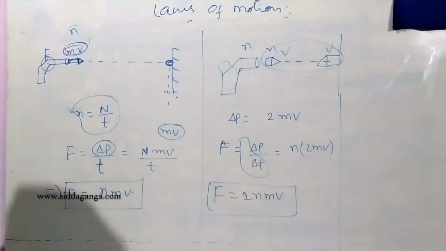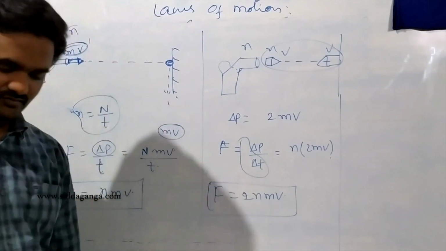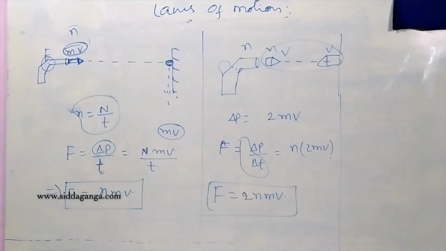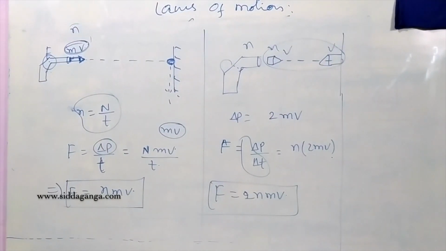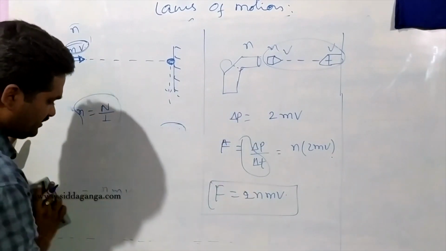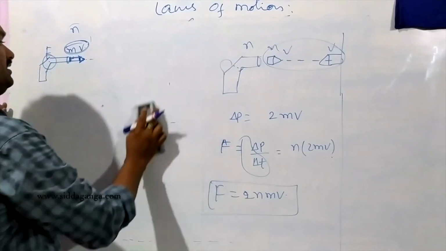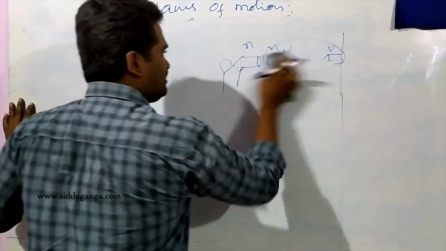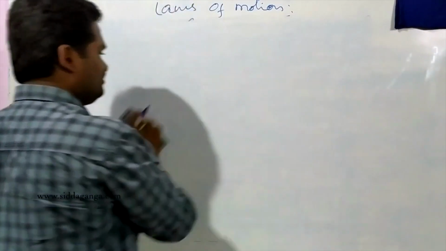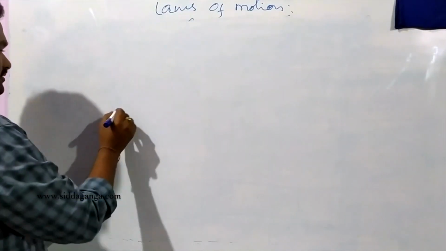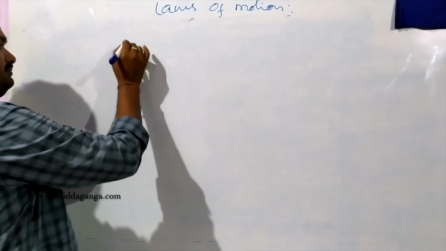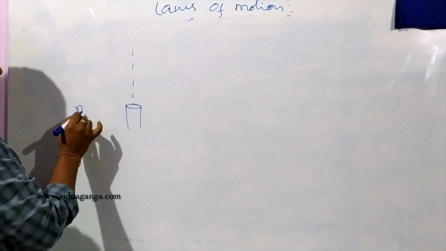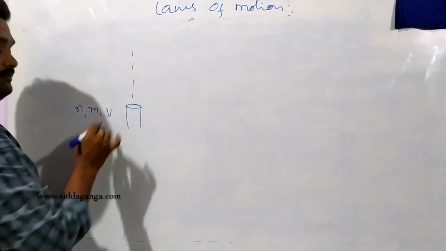This is about one more point related to the change in momentum, how you need to apply. So just make a note, I'll mention one more point here. Now, one more point related to the same kind of change in momentum. Based on the same problem, they may ask in different ways. I'll just mention, see, if n number of bullets are fired per second, each of mass m and velocity v, they are given.